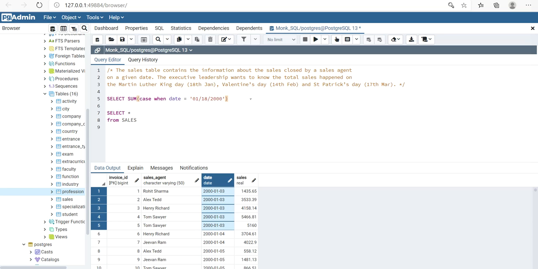Select case when date is this, then we have to sum the sales column, and call it King's Day, Martin Luther King's Day. Let's copy this.